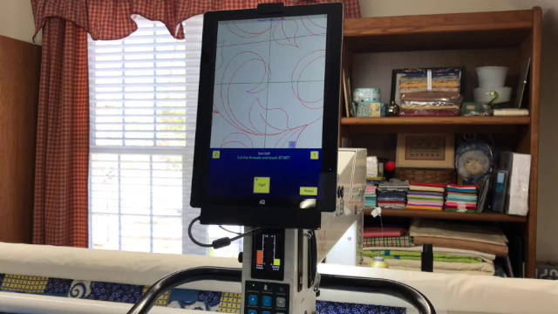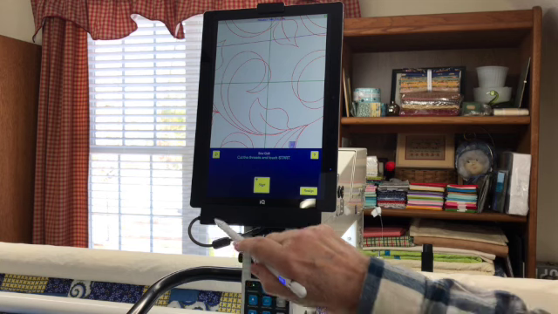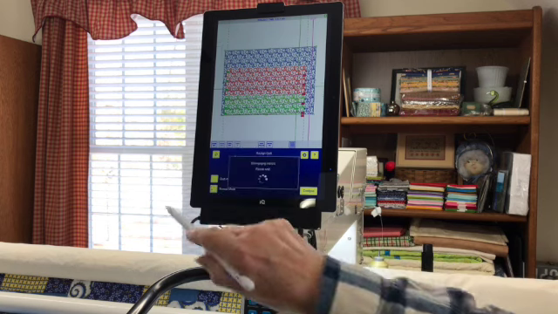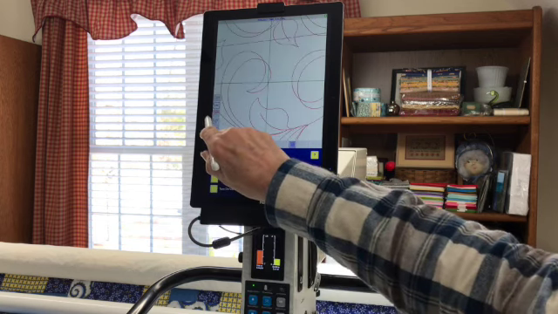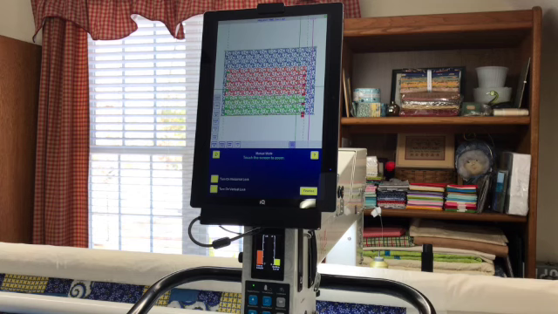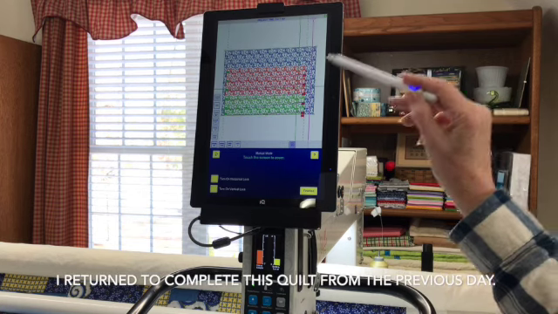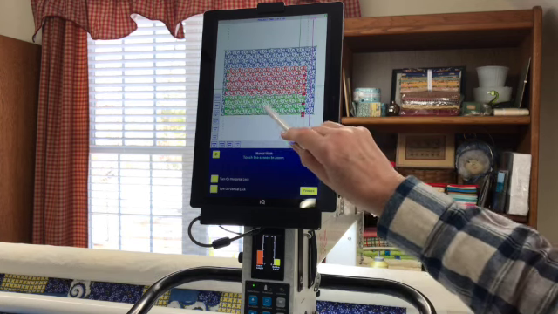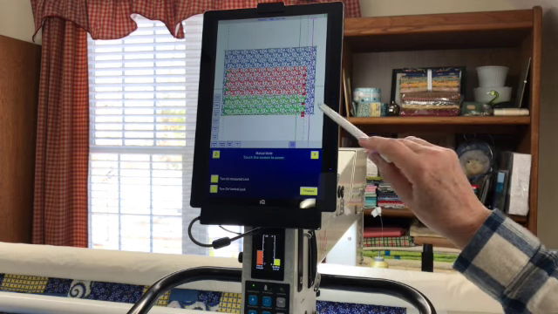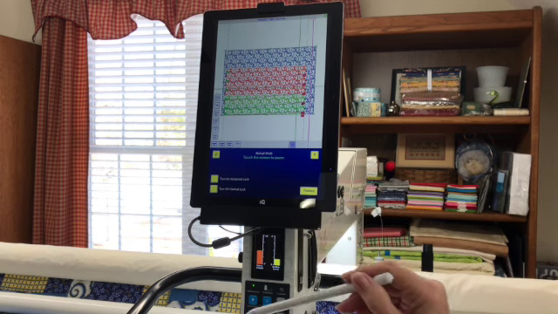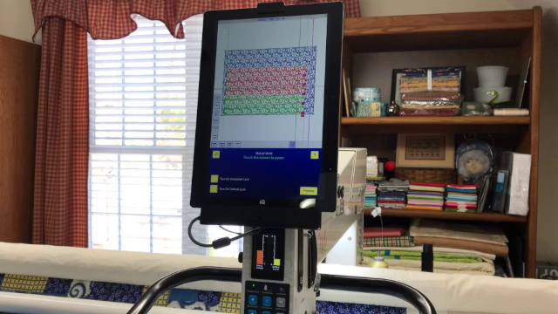Okay, so let's zoom out so you can see how much of the quilt I have completed. I'm going to go to realign, I'm going to go into manual mode, and I'm going to do zoom full. Okay, so the blue area is what I chose not to quilt. The idea here is, this is the row that I just finished, and I have more quilting to do, and I want to use a clipping block for the remaining area on this quilt. So I want to show you step by step how I go about doing that.